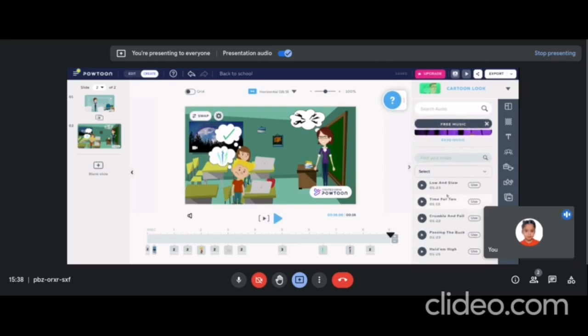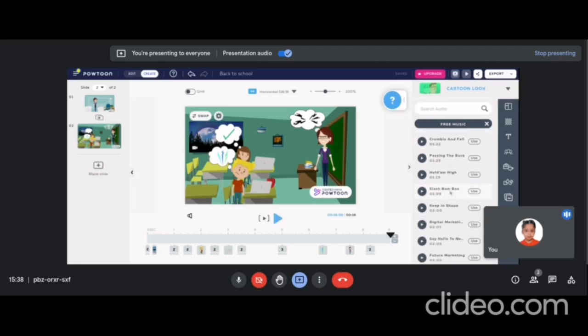So the same thing you can do. You can search, you can put your own, and you can choose. If you want to keep your own, if you want it to be on the same slides, you have to record it. But if you want it to be in the entire slides, you can record it, or you can just insert it from your uploads or your selection.